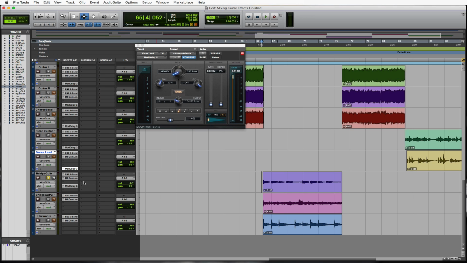So if you make that mistake, it's really easy to fix because you have your copied setting right down there on the next guitar or next drum or whatever you did to copy your setting down. So just keep that in mind. If you ever make that mistake, it's not the end of the world. It's actually a really quick fix. Now I clicked it, I'm highlighted on the correct track, and I'll start working on it.